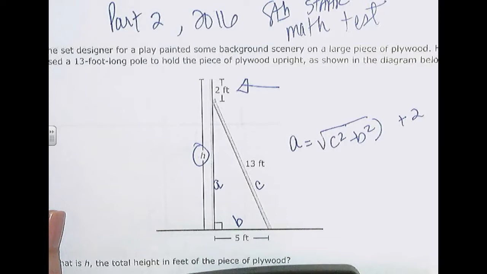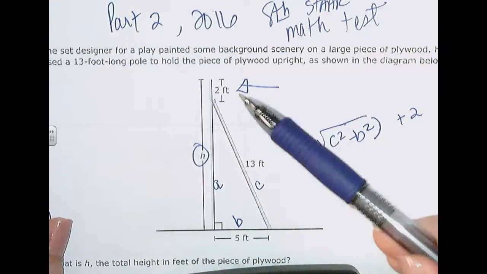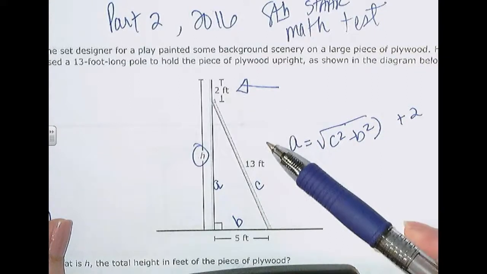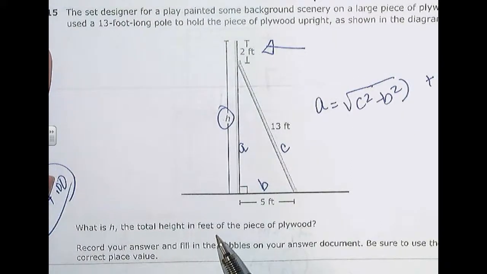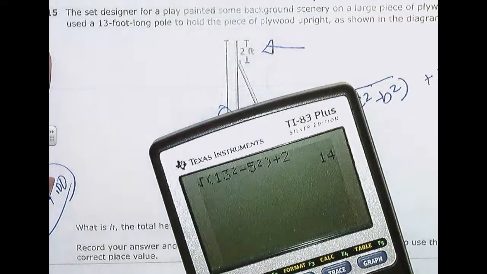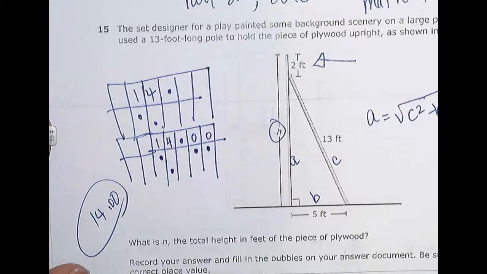Before I get typing in this calculator, you need to make sure of one thing. These units are the same, right? You looked: feet, feet, that one's feet, and the answer is shown in feet. You need to make sure you're checking that because if you miss that, it's going to be all wrong. So here's my calculator. I put in the square root of C squared minus B squared, closed the door, and then added 2. If you forgot the 2, then that's probably wrong. The answer is 14, and 14.00 is my griddable.